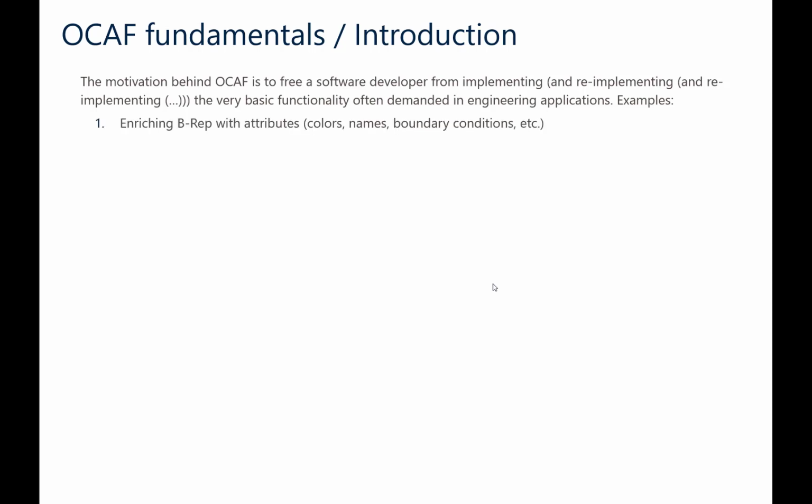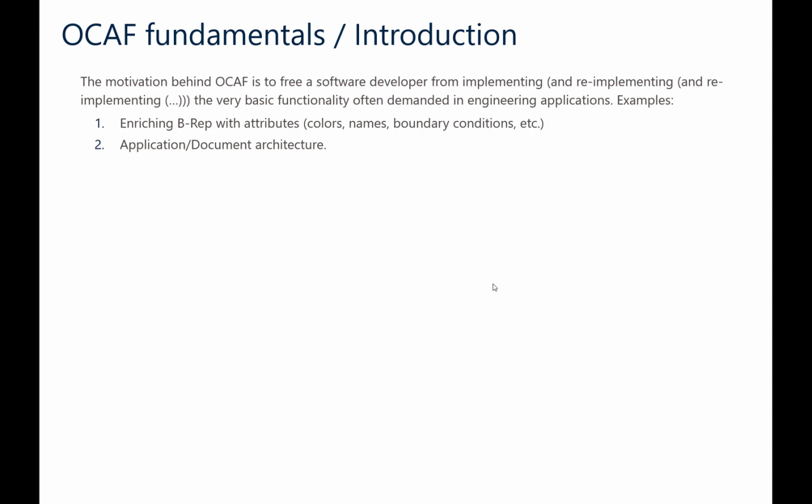And the first question here is how to bridge this geometric modeling kernel with some real engineering applications, because basically it's not enough to have just a shape. Very often you need to associate some attributes, some metadata with your shape elements, like you need to have colors or product manufacturing information, tolerances, maybe some boundary conditions on your shape. And the problem here is that in OpenCascade boundary representation, which is pretty minimalistic, you simply do not have a room to store this sort of data. And this is where you can employ OCAF.